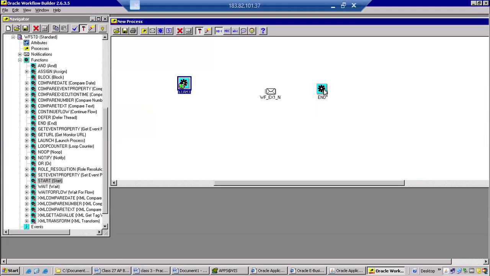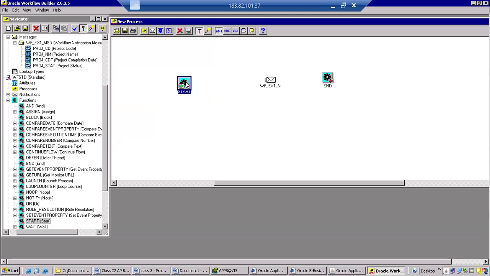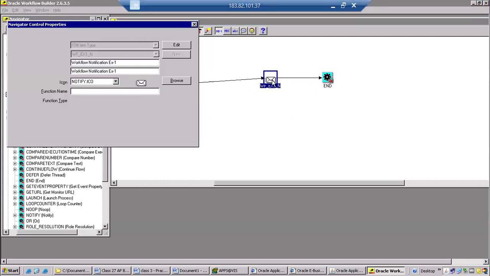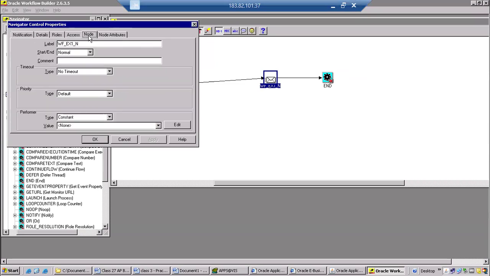Now you have to indicate how the workflow is going from one place to another. Just right click with the mouse, and then drag and drop. It's like a transition. We'll call it a transition here. Like this. Now for this notification, there must be a performer on the node tab.